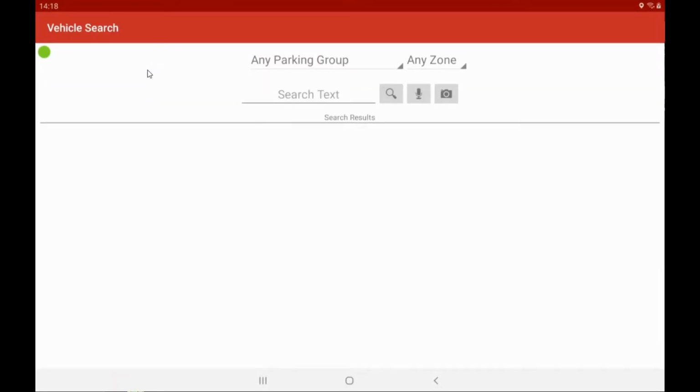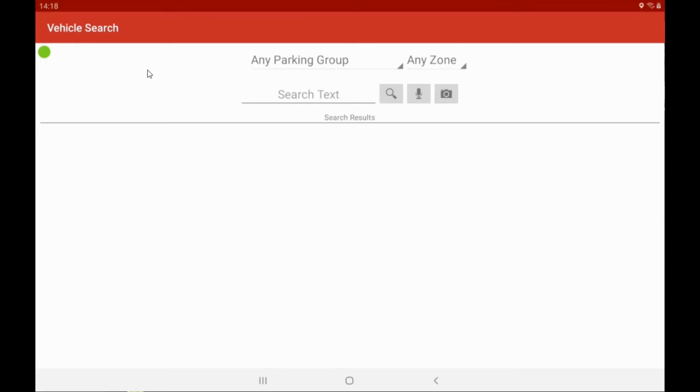In the search panel, you'll notice in the top left corner there's a green dot. The green dot indicates that we have an internet connection. The internet connection allows us to sync chalk records, temporary permit information, and other details. If the dot shows orange, it just means that we're using cached information. The handheld maintains its own cache of information, and we want to make sure that we have fresh data now and again. It's great if we can have that green dot on all the time, but sometimes we need to use cached information if we happen to get outside of a Wi-Fi or an internet zone.